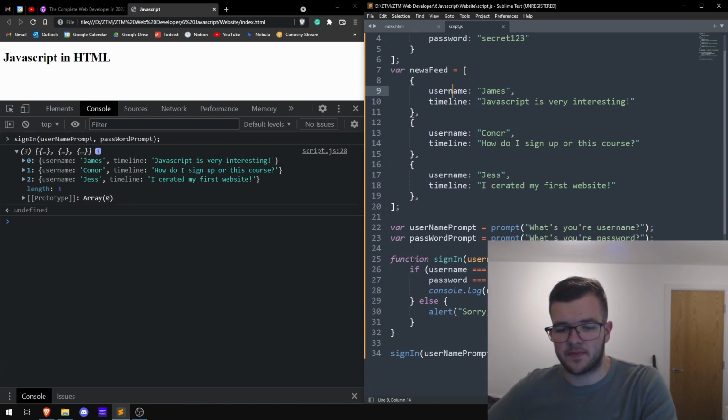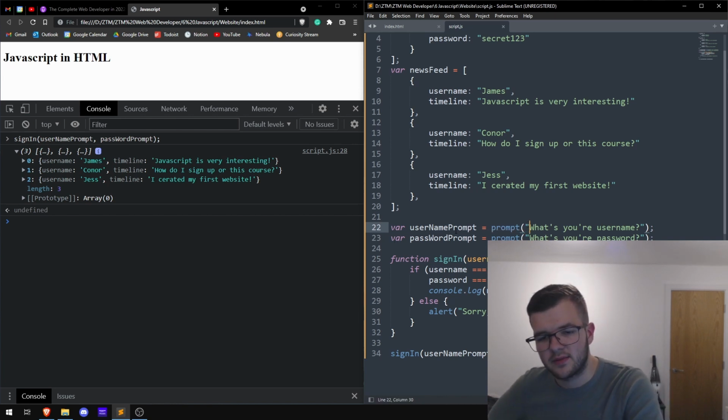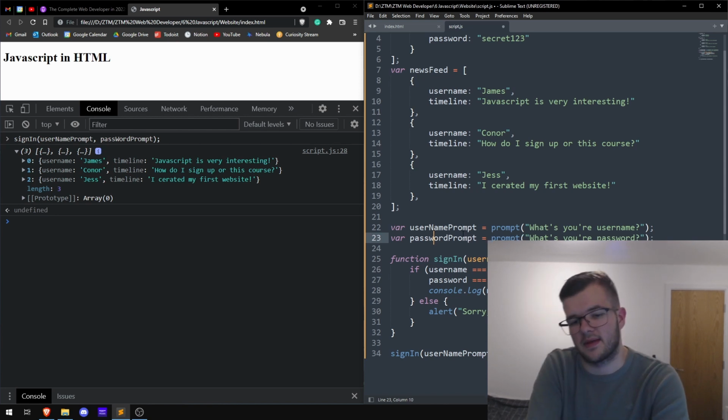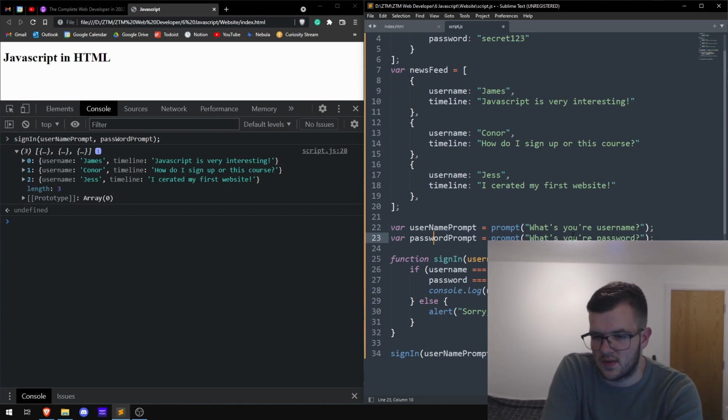And then afterwards we have a variable username prompt, and that means that we prompt the browser to say what is your username, and then we have another variable which is a password. That should just be one word: password user. Yeah, there we go. And password prompt, prompting what is your password.